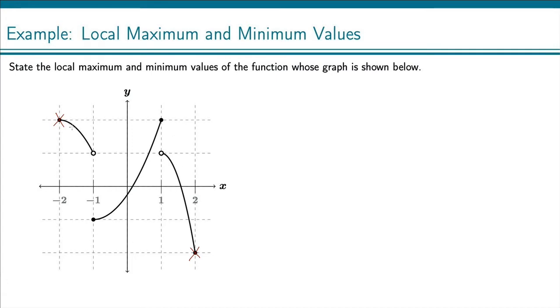We're looking for points that are higher than all the points around it, or lower than all the points around it. So as we move through our curve here, anytime you've got a jump discontinuity, you're going to want to look at that value and see what's happening to the function there.